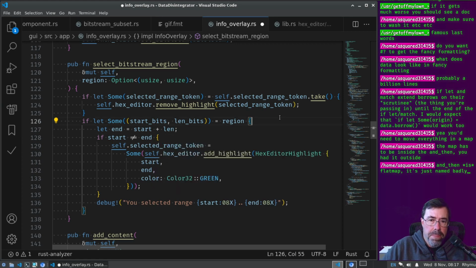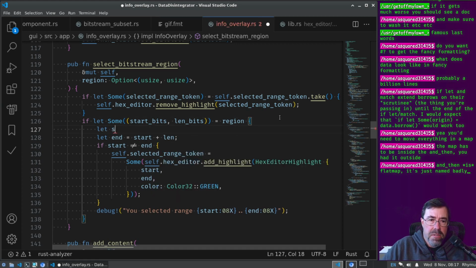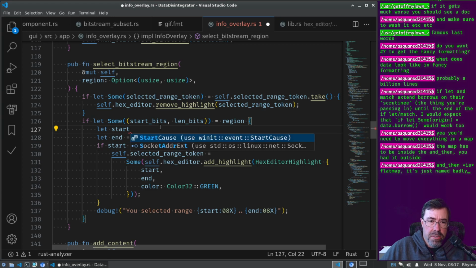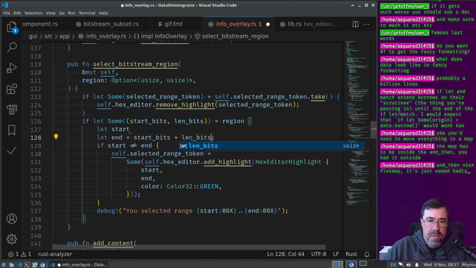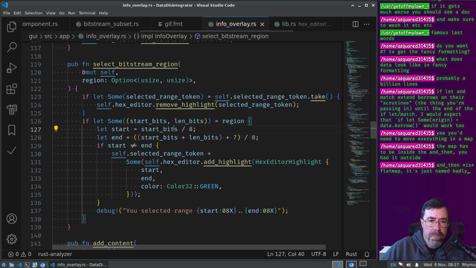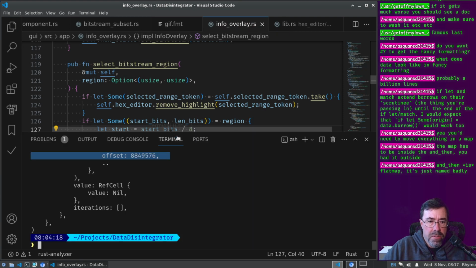Actually, this is start bits plus length bits. I think we want to round up to the nearest byte, so divide by 8. Then the start is start bits, and here I want to round down, so that's easy. We just divide by 8, right? Okay, let's see if that works.